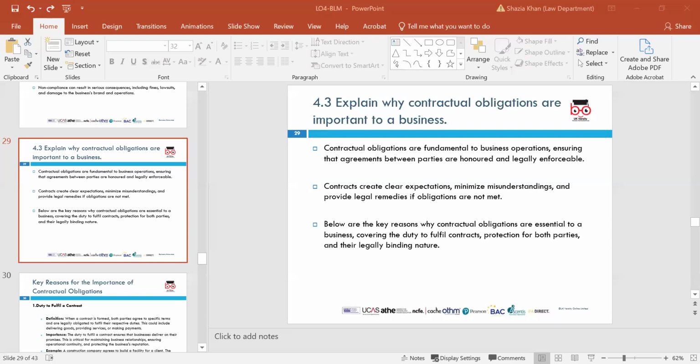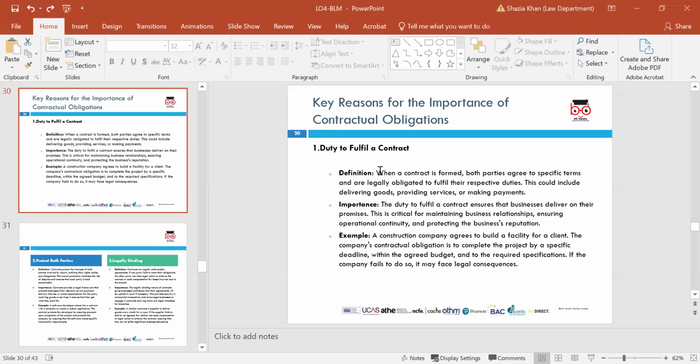The purpose of a contract is multifold. It ensures that parties involved in business transactions are on the same page, clarifying what each party has agreed to. Key reasons for the importance of contractual obligations: contracts are finalized every second of every day. For businesses in particular, contracts act as a vital tool for building new relationships, extending existing ones, and closing transactions.